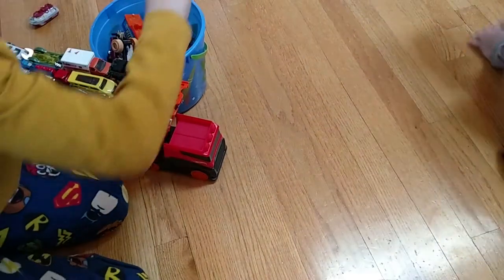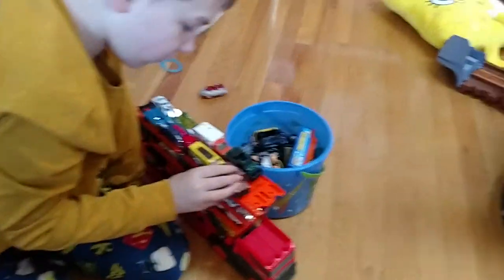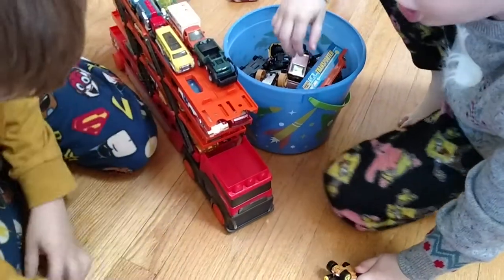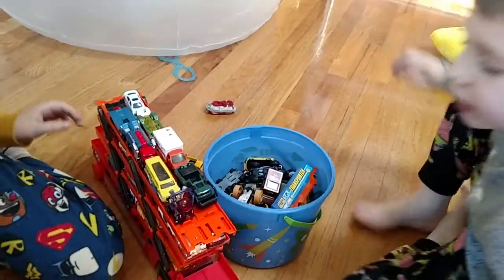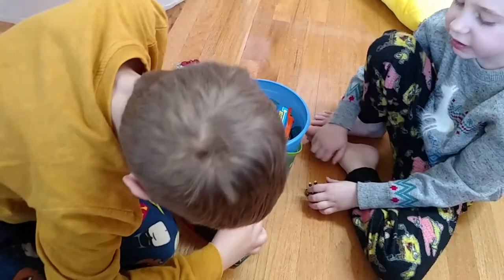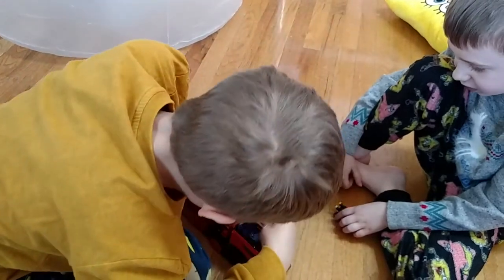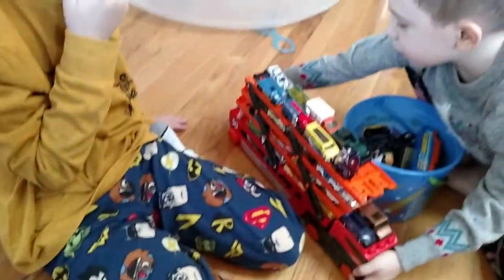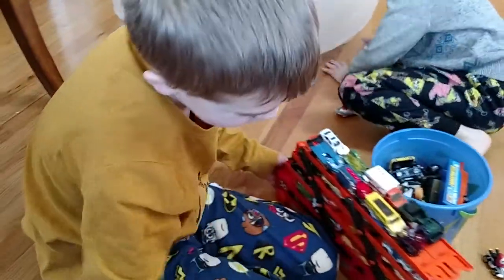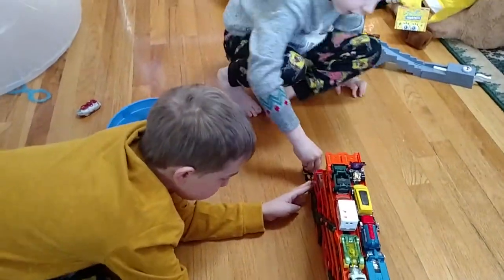Top of the driver. Hey, yes. Try and lift it up. Okay. Oh, perfect. Okay. Oh my god, let me try. Oh, that's heavy. Oh, okay. Drive it along. Where's it going to go? Wait. In 3, 2, 1.